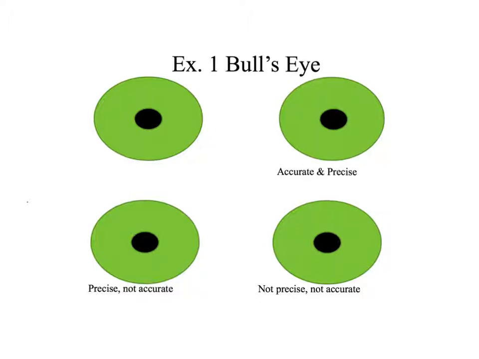Okay, so the first one, bless you. The first one is to just show you what a bullseye is. Does everybody know what a bullseye is? I saw one shake. It's like when you do bow and arrow, or a BB gun kind of thing, and you're trying to shoot. And so you're trying to get where? In the center, right? So this is definitely where you want to go, okay?